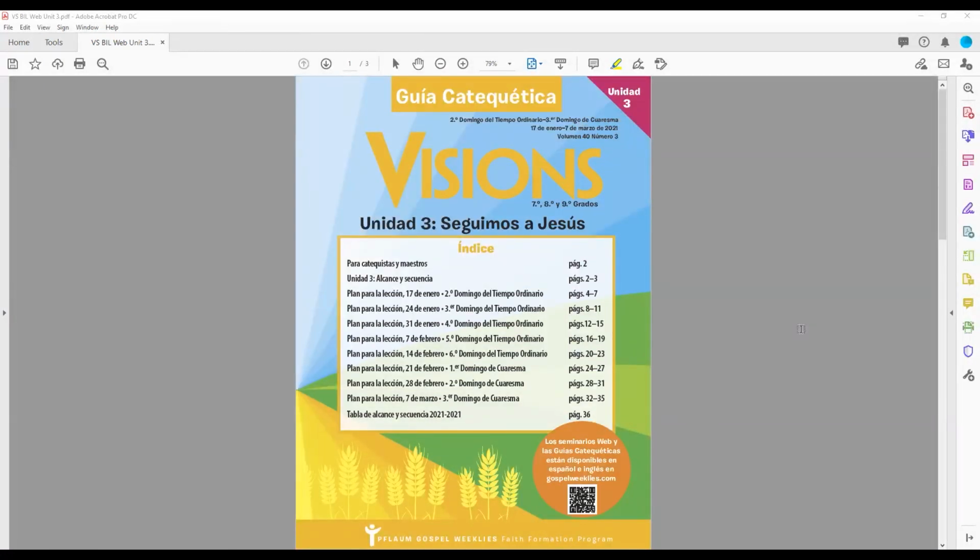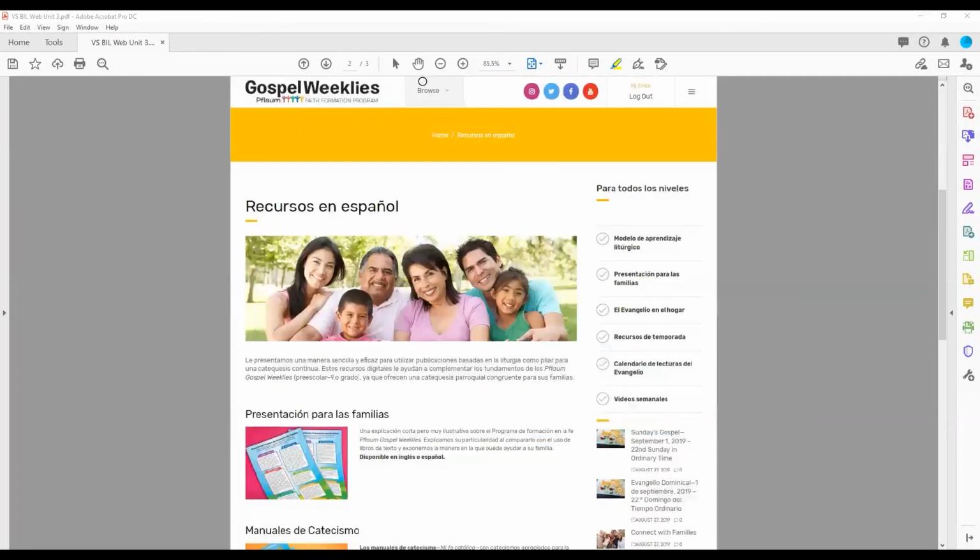If you don't, this Spanish teaching guide is available on our website, gospelweeklies.com. If you visit our website, you click the browse button on top and you go to Recursos en Español, Spanish resources. Here you will find the Spanish teaching guide so you can download it and print it.